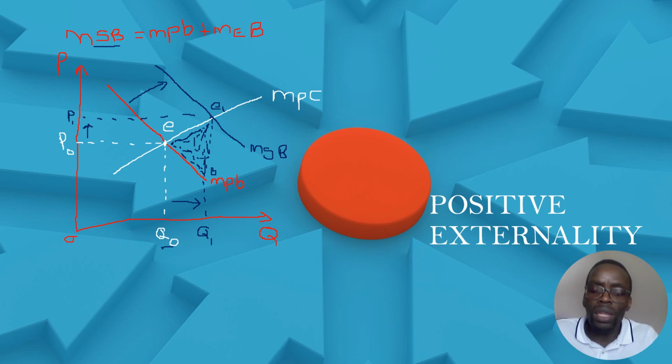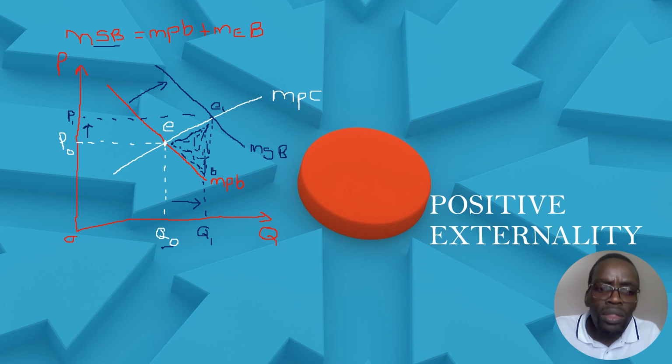Okay, but now if we leave the forces of demand and supply, the market forces, to determine, we are going to end up having producers producing quantity Q0 and consumers paying price P0. Why? Because they are not knowledgeable of the benefits that result from using the product. So in such cases, that's why we said externalities are the cause of a market failure, because in this case they are not knowledgeable of the benefit that accrues from having used the product.